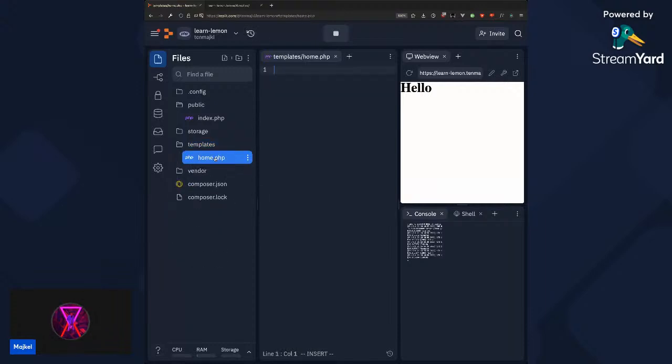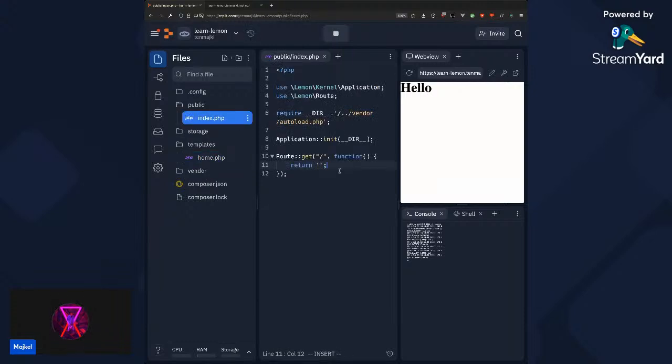And here we could have h1 hello. Okay. So now we could render it by simply requiring the file from templates.